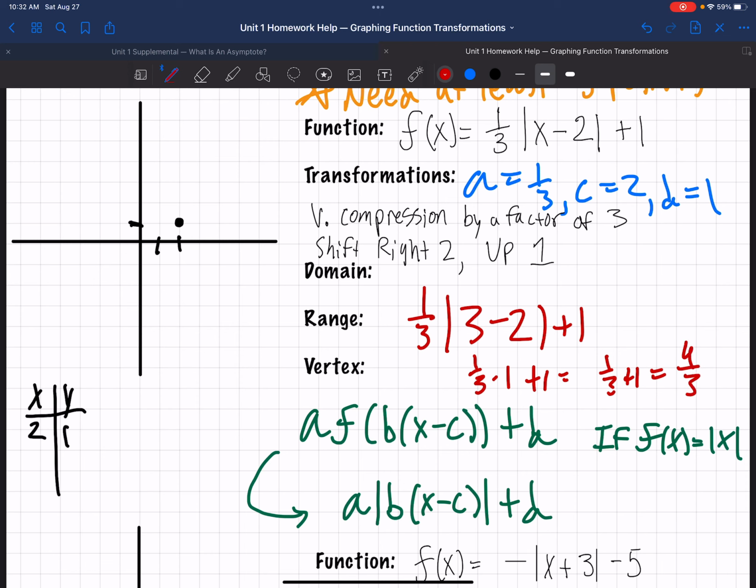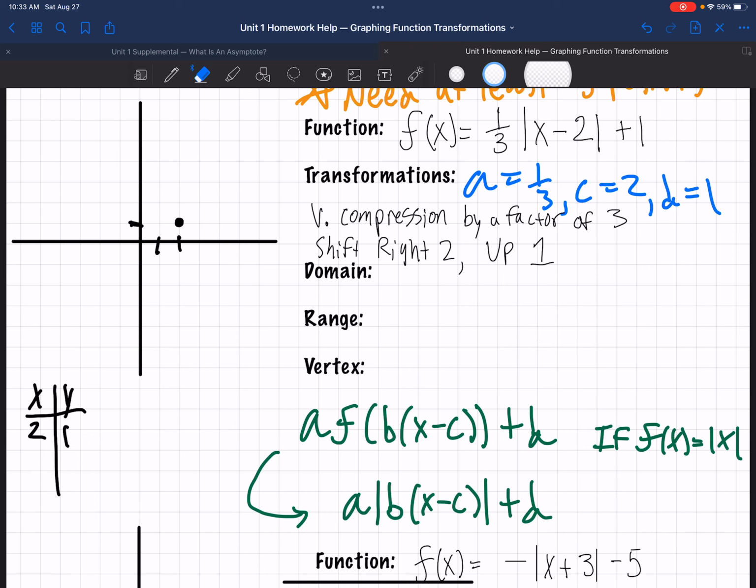Now, if you want to graph the point 3 comma 4/3, that's fine. You could go 1, 2, 3, and then up 4/3 like that, and I would know that that's fine. But if you do that, I want to see that you label that point 3 comma 4/3. Okay, because you're being inaccurate, and we want to be accurate. Now, if you can graph on 2 whole number values, right? X and Y are whole numbers. You don't need to label that point because I can see it. I know what point you're talking about.